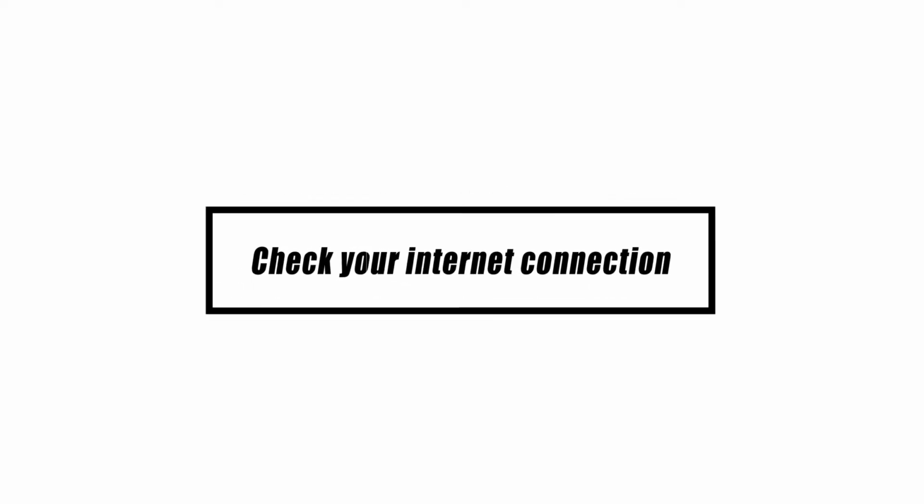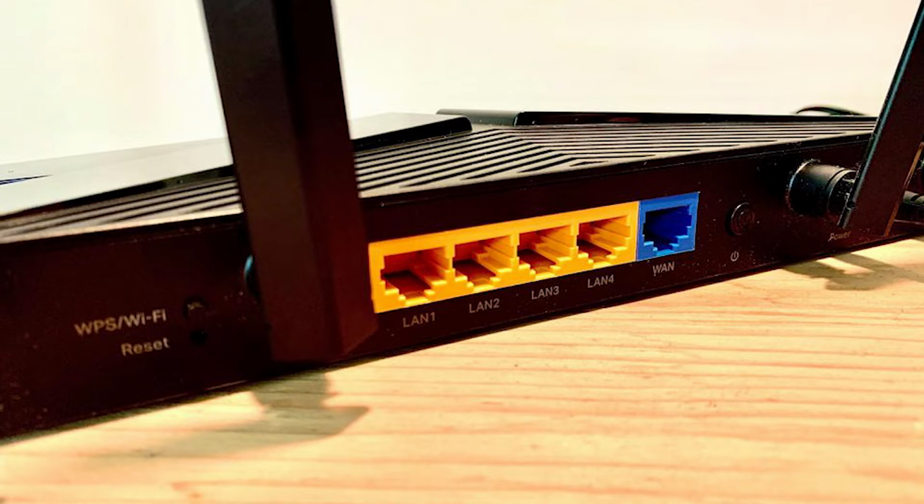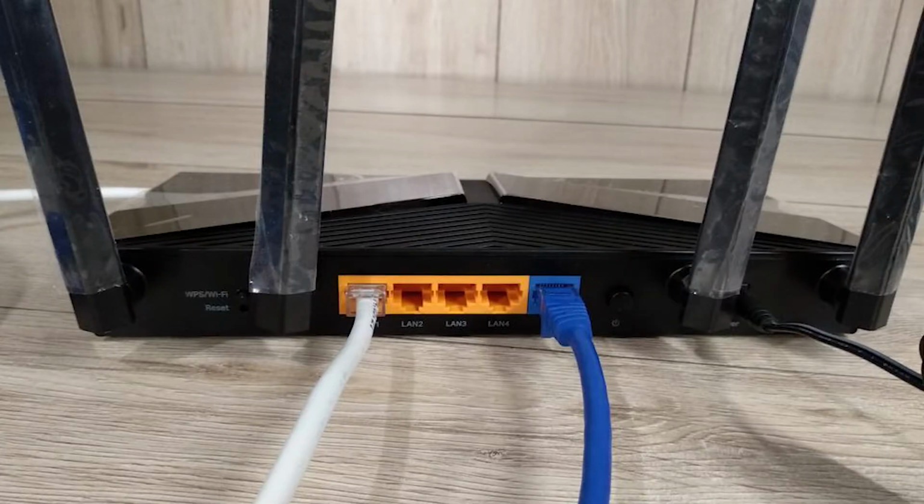Since the problem has to do with the network, it's possible that one of your network devices is to blame. The DHCP lookup failed error shows up when your router can't talk to your ISP. To check your internet connection, you can unplug the power cable from your router and turn it back on. After that, wait 30 seconds before connecting the cable to your modem or router again. Now that your router is back on, try to connect to it to see if that solves the problem.